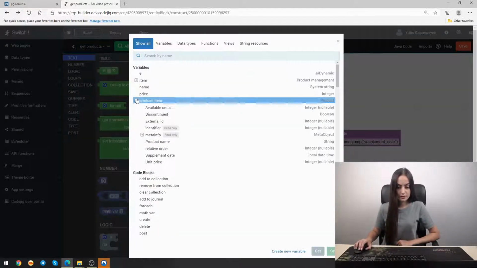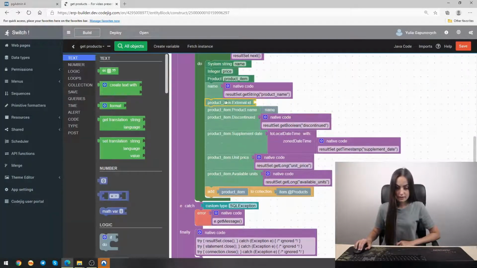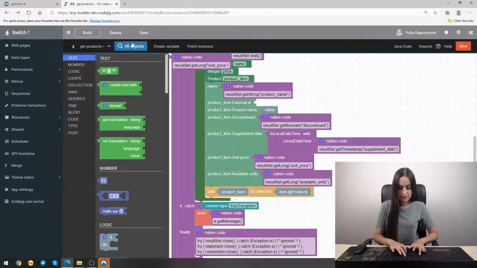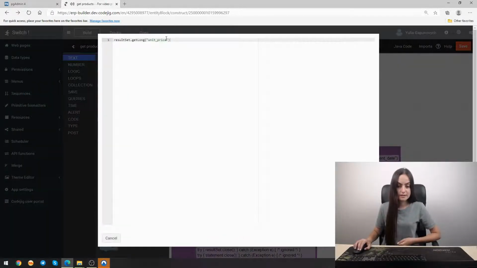The last field will be the external ID, and we set it for our product again with getLong function, but only changing the name of a column, which is the product ID, as we remember from our table.